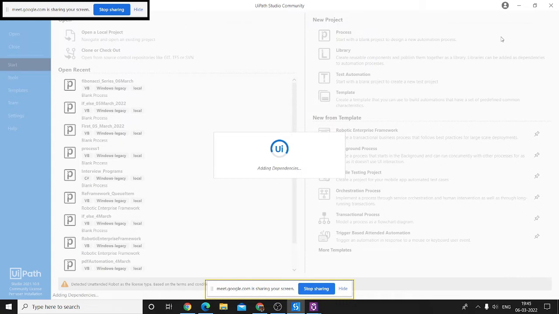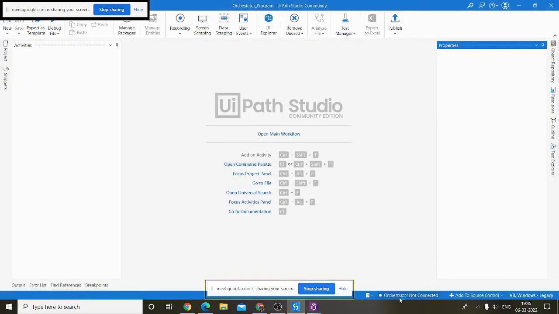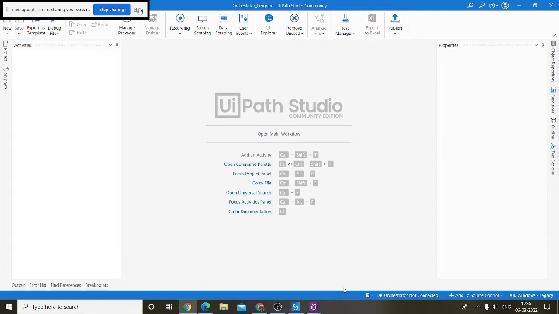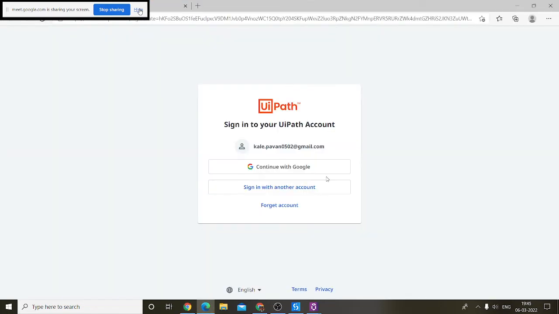So we'll check how it will look first of all. Wait for 2 seconds. Okay, it will come here, and after that, if I want to deploy an application on the orchestrator, first of all you can see here that my orchestrator is not connected. Am I right? Orchestrator is not connected. Why? Because I had asked it to connect, and you can see the orchestrator connection came here.